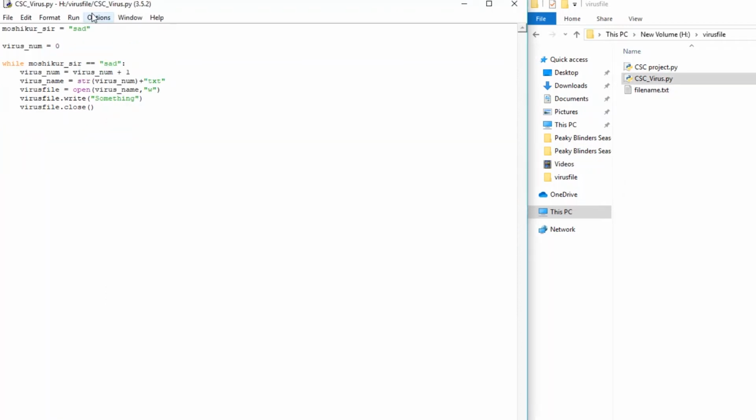Okay, now moving on to the virus. The virus is very simple. You just copy this code into someone's computer and that's it. That's literally it. I'll keep it for you here. You can just type it out. The most basic thing about this is while this variable is true, the program will continue to keep on creating and opening and writing to a file in Python. This will continue forever until the program is closed.